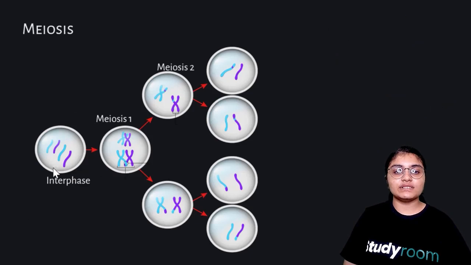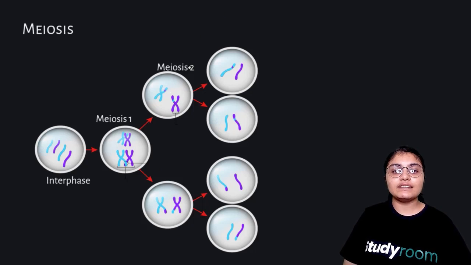Let's understand this process of meiosis through this diagram. You can see here there is the first phase called the interphase, where we have 4 chromosomes, and gradually in the process of meiosis 1 we'll see that each chromosome replicates, and there's a formation of 2 chromatids. From one chromosome we get 2 chromatids, and then the 4 chromosomes that are present here divide into half, and they form these 2 chromosomes here, and these 2 chromosomes here.